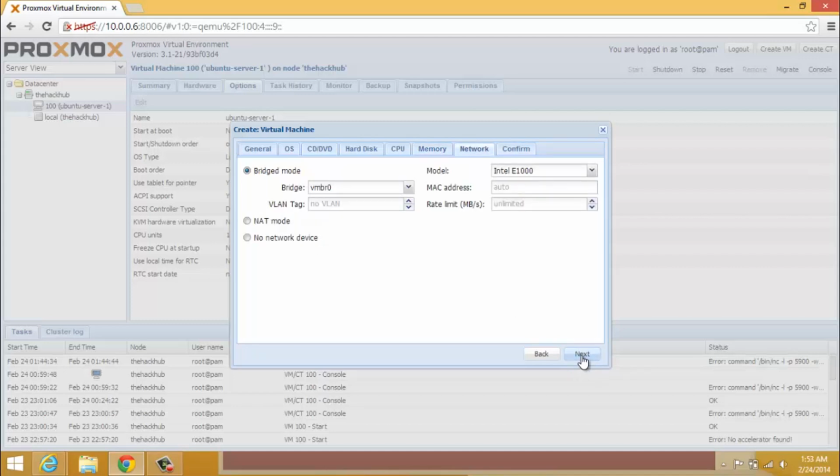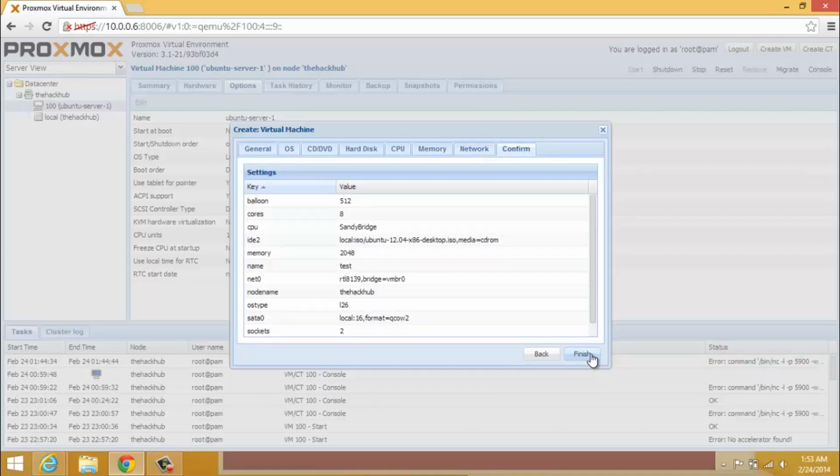And then you can choose the network you want to use. You can give it a virtual bridge network card, you can give it these virtual network cards, or you can actually use the network card that's in the machine itself. This is the actual network interface device that I have on my Dell PowerEdge 1850. I'm just gonna leave everything else as default for now. I'm just gonna hit next, and then this just gives you an overview of what you've set up.